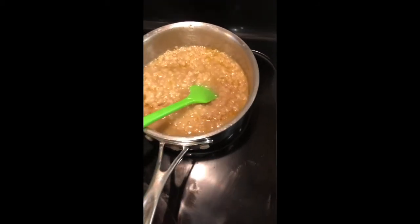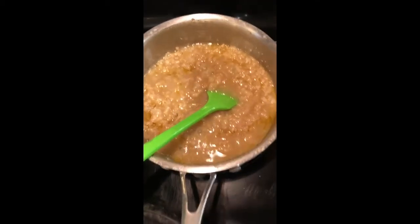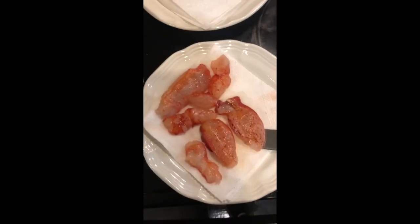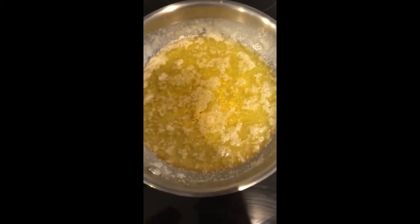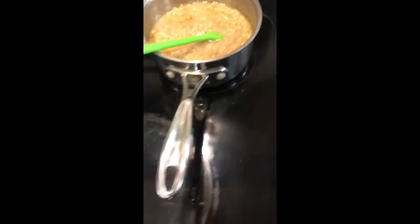You really will never overcook this. You can cook this forever. So this is something you'll do ahead of time, just like the pickled mushrooms. And then I have my little lobster setup right here. So we have a little butter getting a little hot again, and then the claws and the knuckle meat, and then we're gonna go into the whole plating and prep of everything. But really that's it.